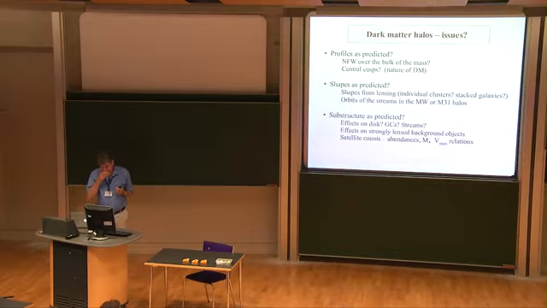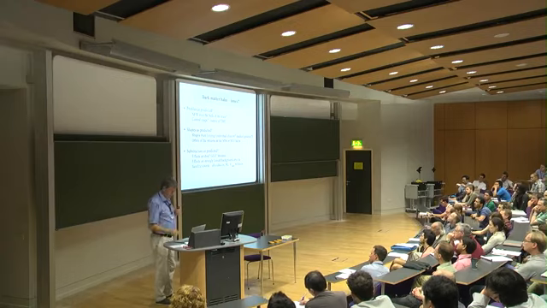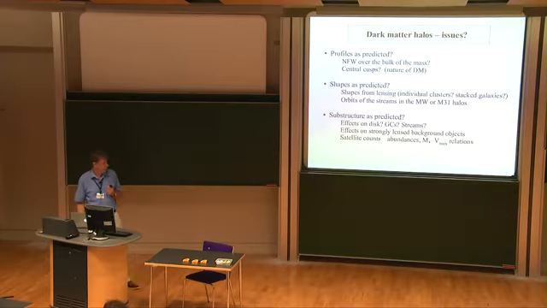Is the substructure as predicted? Everybody, I think, now has come to the conclusion that the substructure has very little dynamical effect on the stars we can see in the galaxy, for example, the structure of the dynamical disk. But it may have some effect on other things, like the lensing properties of galaxies, if you happen to have the right kind of alignment, or even on the dynamics of these same streams.